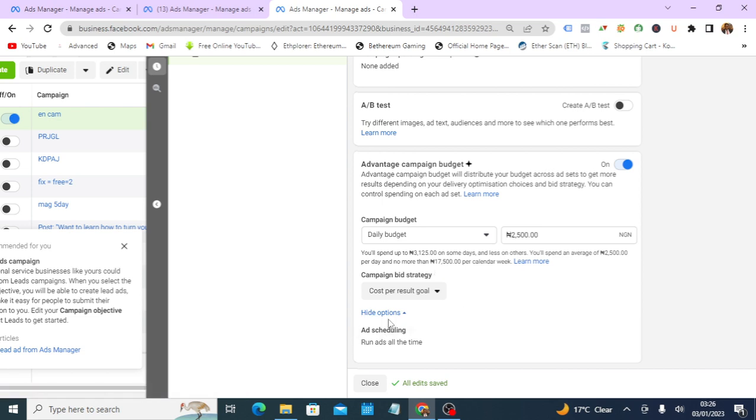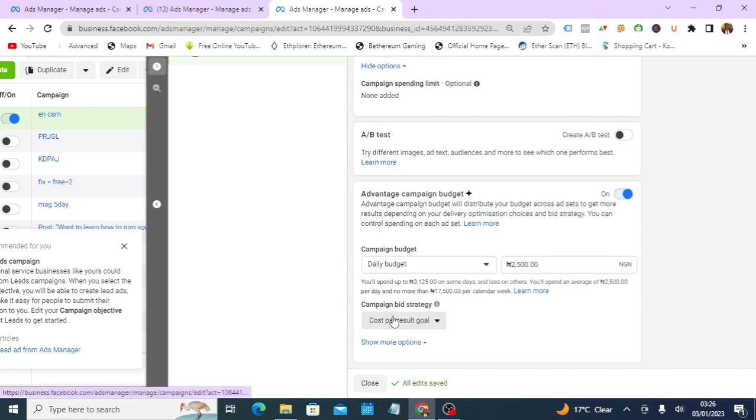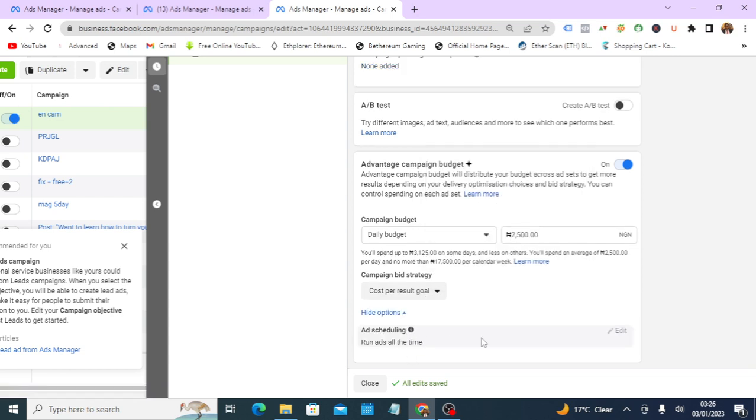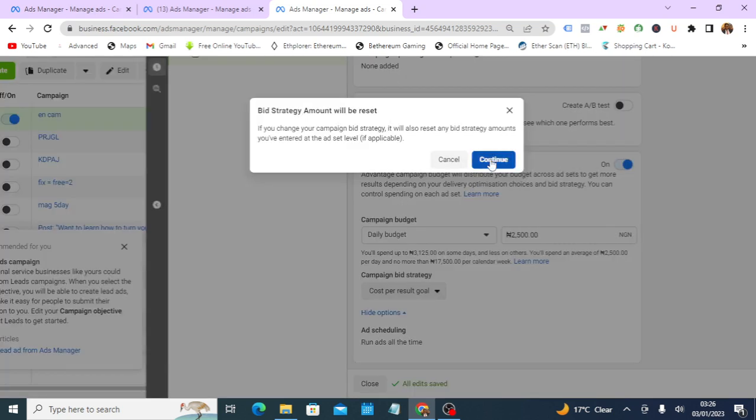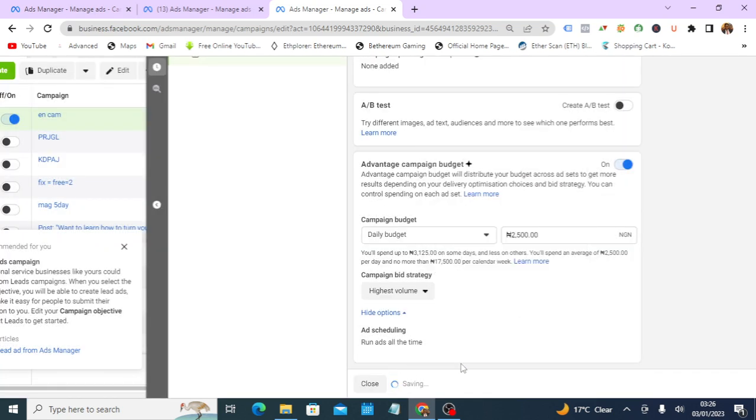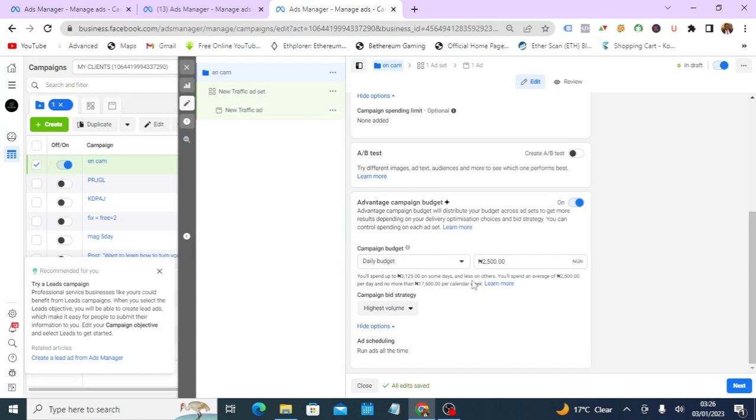I don't know if I actually explained this the way you understand. All right. So when we click on this, and that's it. So for me, most times I just use highest volume, and that is what I use for most of my ads, because I really don't want to mind the amount of money they are going to spend on my ad. All I want is for that particular ad to perform in such a way that helps me to bring more people quickly. So right away we are going to click on next after choosing all of this.